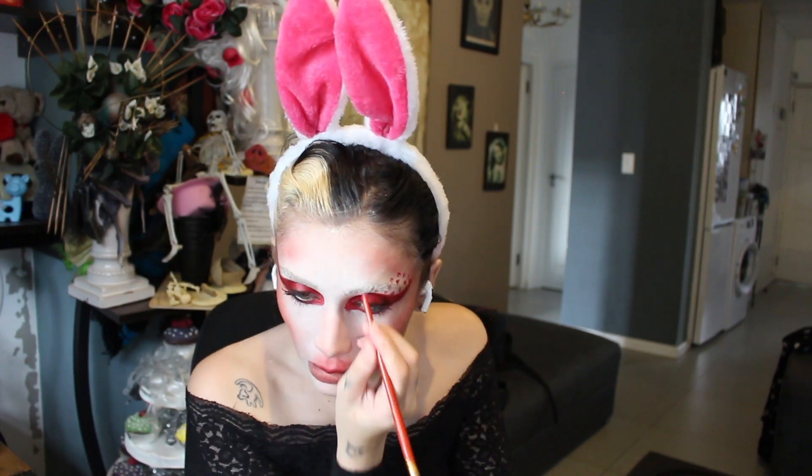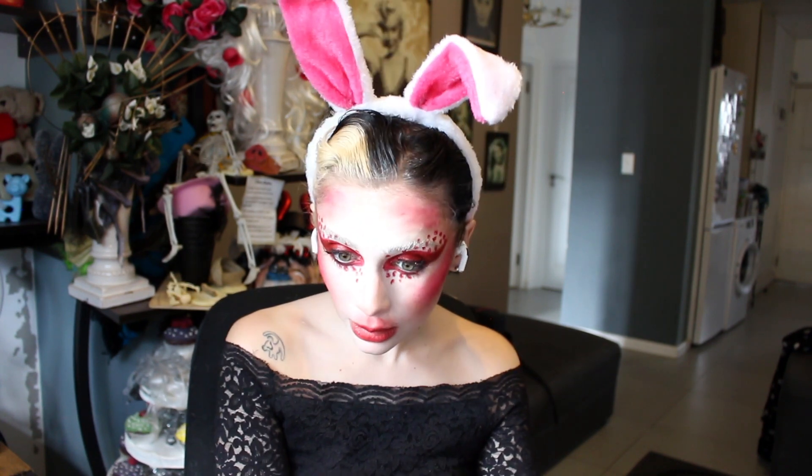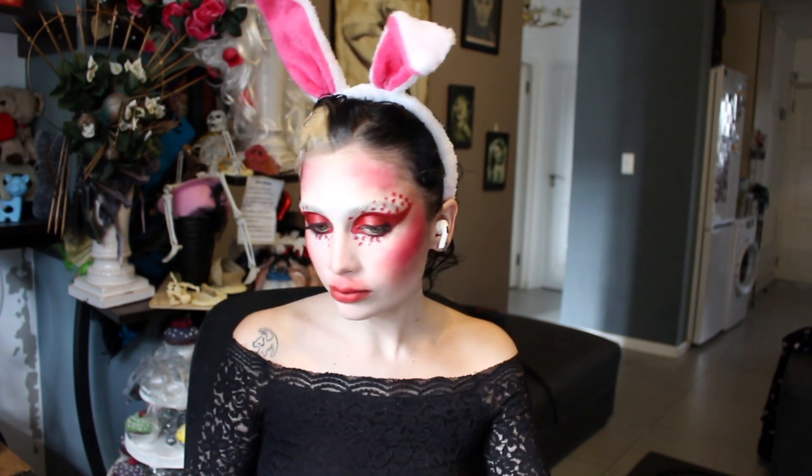I've just got it — you know what this look can turn into? An Easter bunny look for Easter weekend! I forgot it was Easter weekend. So this is like an Easter bunny inspiration look — I just thought of it now. Because I looked at myself in the mirror and was like, what is going on? But Easter bunny — or a glamorous version of a bunny makeup look. I just got it. So we're gonna rock and roll with that.